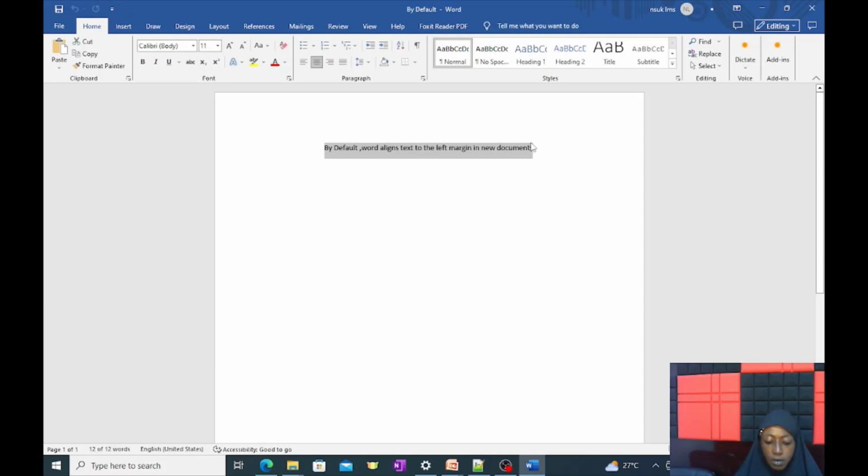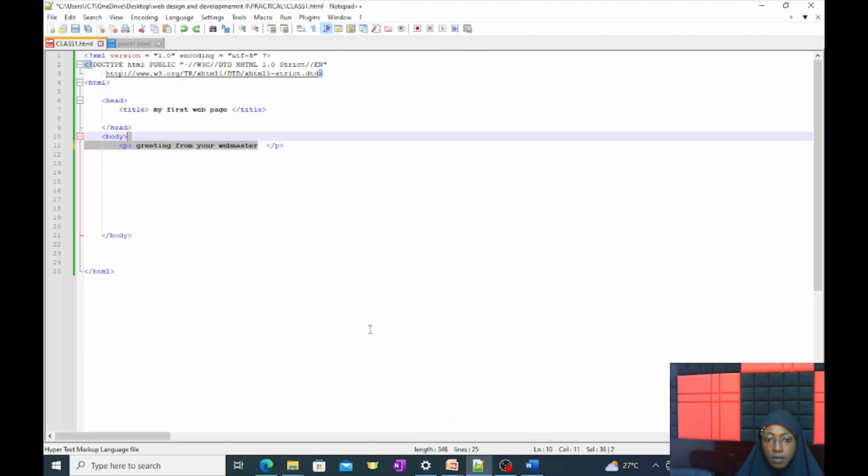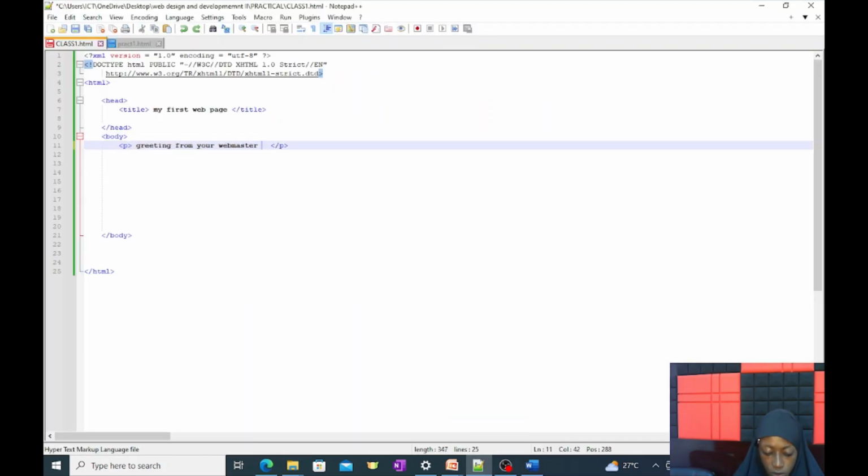Let's copy this, Control C. We want a line break from what we have here. If I Control V, if I type it, it still continues here. But I want this to continue in the next line. I can have a line break here. Control S.